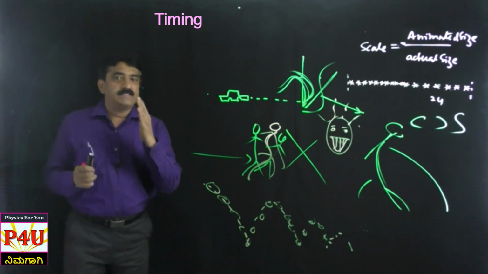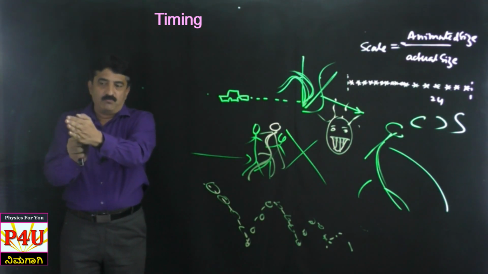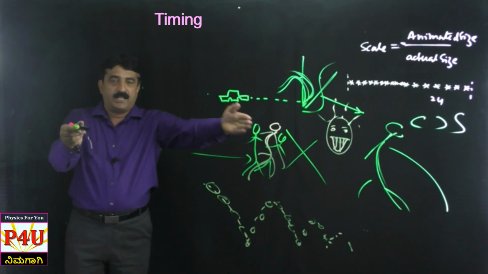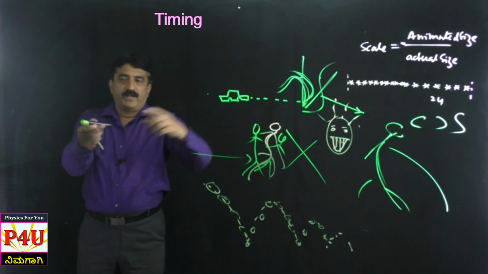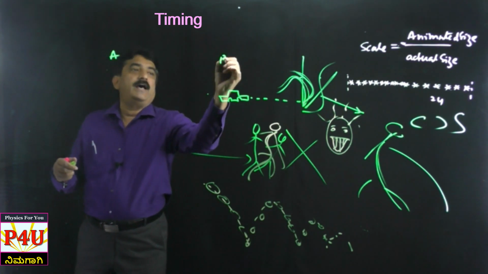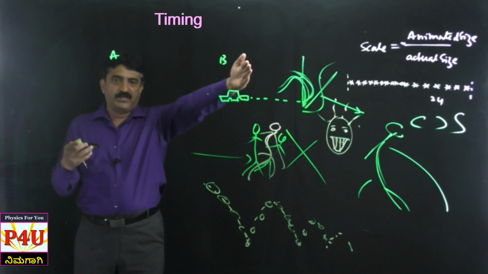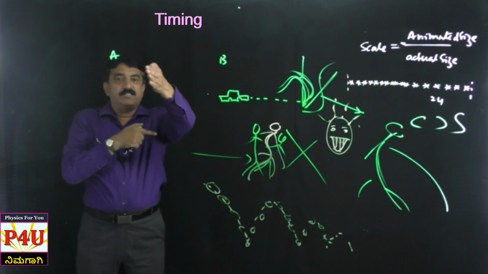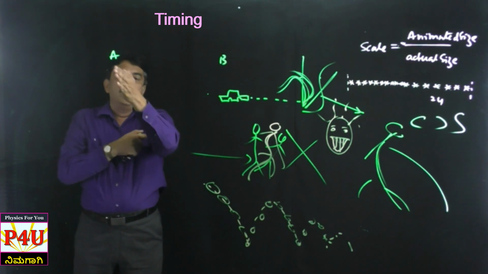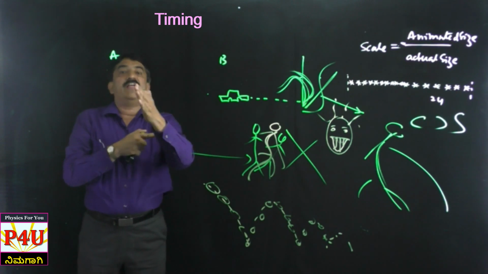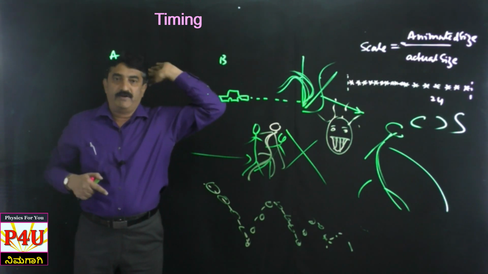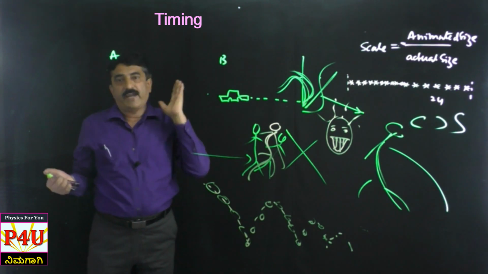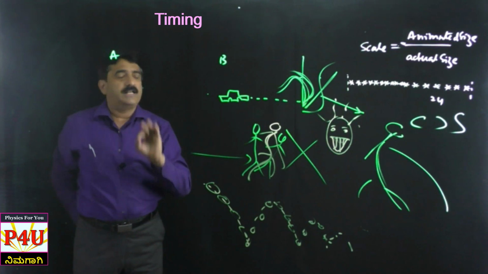What is timing? Let us say there is one action. This is the action. I move my hand from here to here. This is the movement. This is the action. Hand is moving from A to B, right? So this is A to B. I am moving my hand. This is the action. So a person who is looking at this action should feel that the hand is moving smoothly, a smooth movement. If it is moving in instalments like this, the frame rate is less. That's what I told you, in black and white movies, movement is choppy. If the movement is smooth, the frame rate is more. Okay. So frame rate means number of frames per second, that also is over.